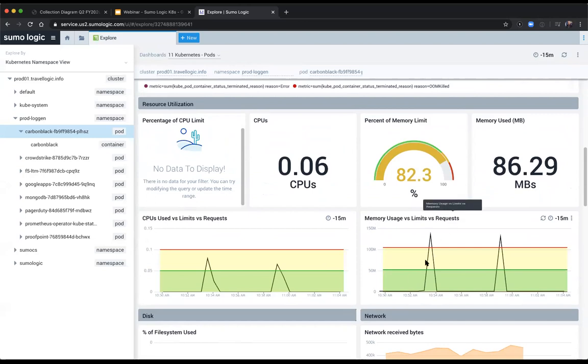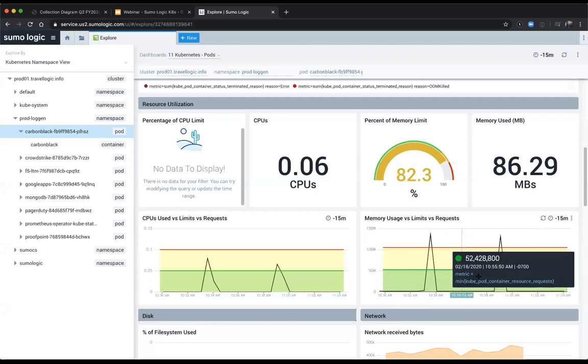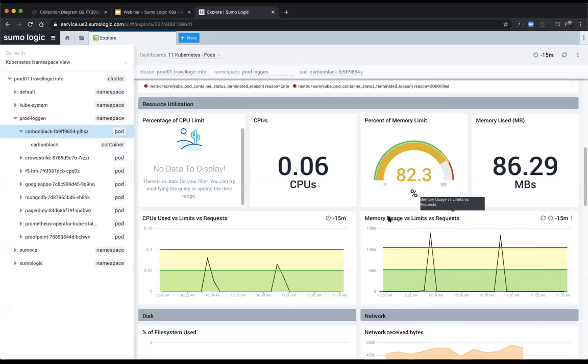But when we look at it, the black line over here is the amount of resources being used, and then the red line is going to be the limit. So the pod is basically spiking up in the amount of memory that it's using, and then it's coming back down once it goes over that limit, and then it's consistently doing that over and over. So we could pretty much figure this out at this point.